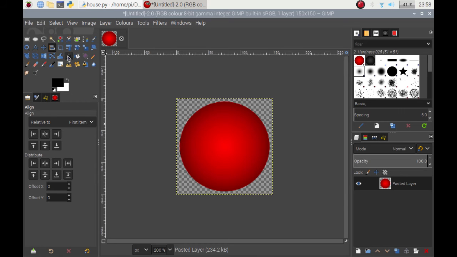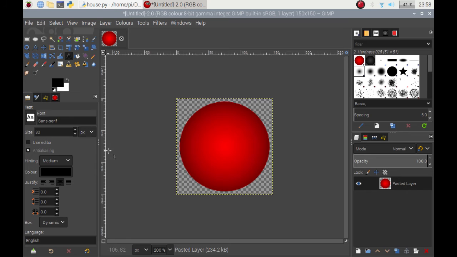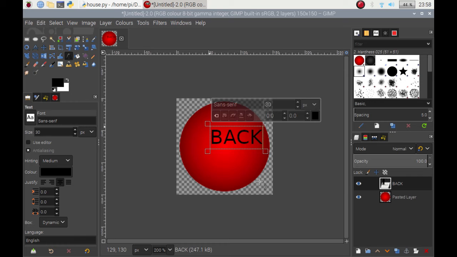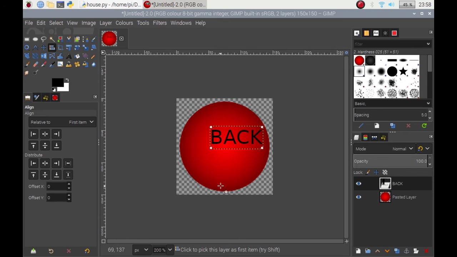All I need to do now is to add the text back into there. So I'm just going to click into there. It doesn't matter where I put it because I'm going to align it into the center. So I'm going to enter the word back. So that's there. And now I need to click on the alignment tool. Click on that text box and then click align center of target, so it'll go into the middle, and then align middle of target, so it's going to go up and down into the middle. So there we go, we've created our back button in seconds really.